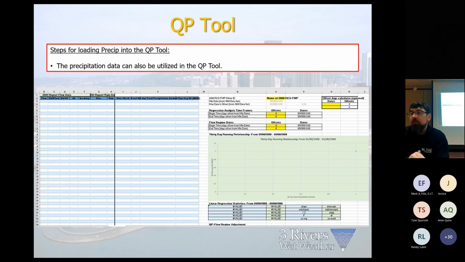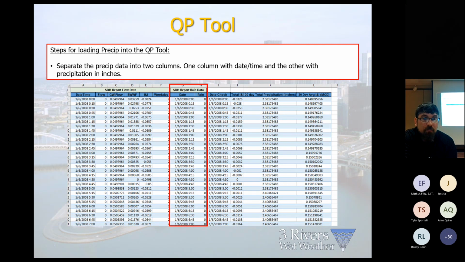So that was SWMM, just another tool. It's maybe a little bit out of order, but once we get into doing these projects and doing post-construction flow monitoring, or even the pre-construction flow monitoring you might be doing right now, you'll be utilizing the QP tool. And this also, as we mentioned already, is heavily dependent on the precipitation data. On a multi-municipal level, you want to be using the same preset. Here are just some slides on loading into the QP tool and where you load it.